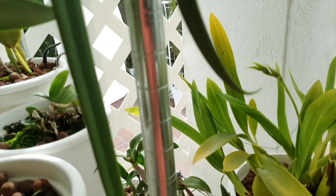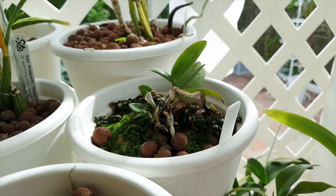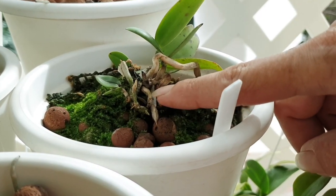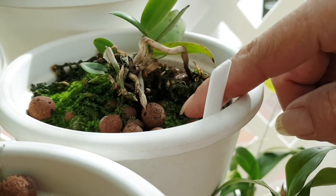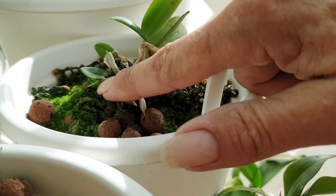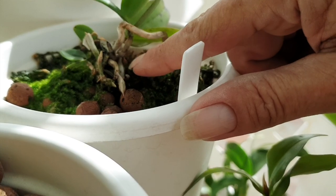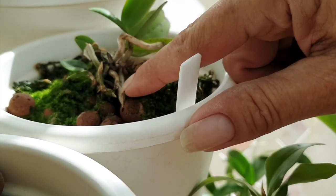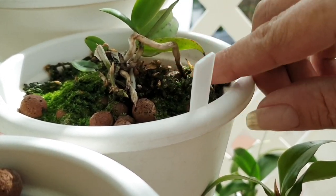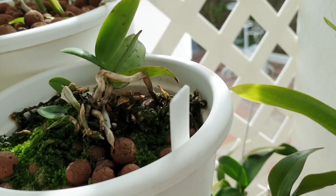Here's my Cattleya aclandiae — look at this, another new growth. The two of us have been fighting to get it acclimatized into a semi-hydro self-watering setup, so it's been a long road. I have a tiny new growth this year in the back, and another tiny new growth, but these growths have produced new roots. One root going down, one old root that never made it, and another small root behind — with moss left where it's grown. I think we've got it established.